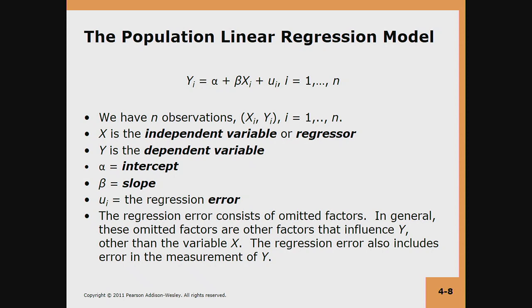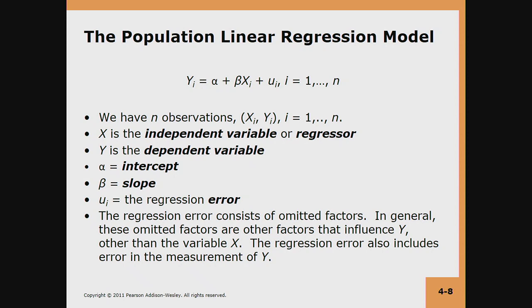And then there's U, which is the regression error. That's basically what we can't account for using the data. We don't include an estimation of the error term in our regressions, but when we write out the model, we put it there.